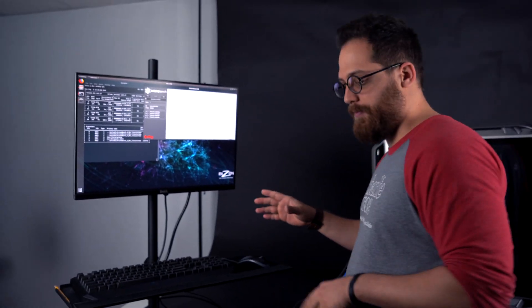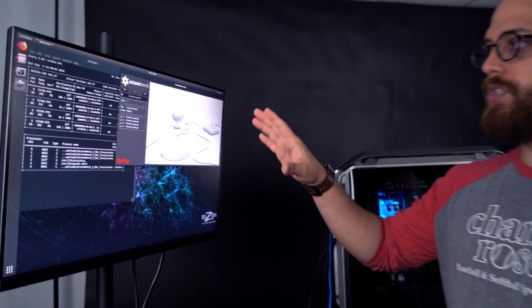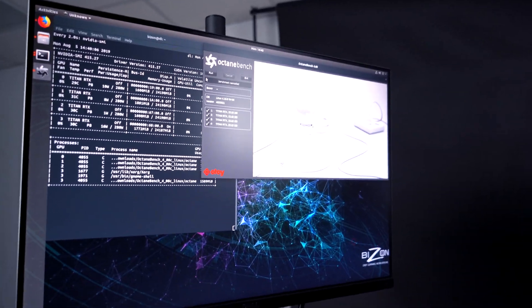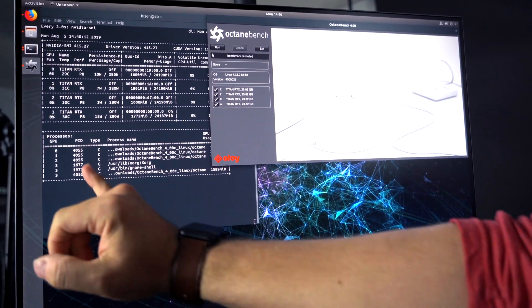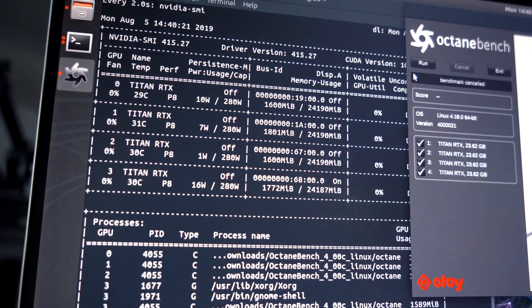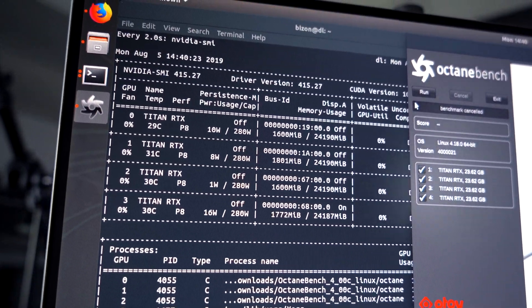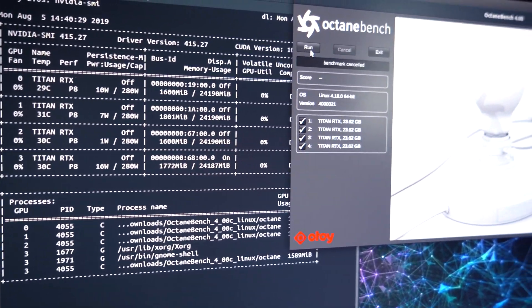Right here, we have the machine behind me. We're going to be testing the Octane Render benchmark now. We're going to be using all four video cards and we're going to see if we have any performance drops on the monitor. On the right side we have Octane Bench with the GPUs selected. On the left side we're going to have temperatures, wattage consumption of the video card, memory usage — this card has 24 gigs of RAM — and GPU utilization.